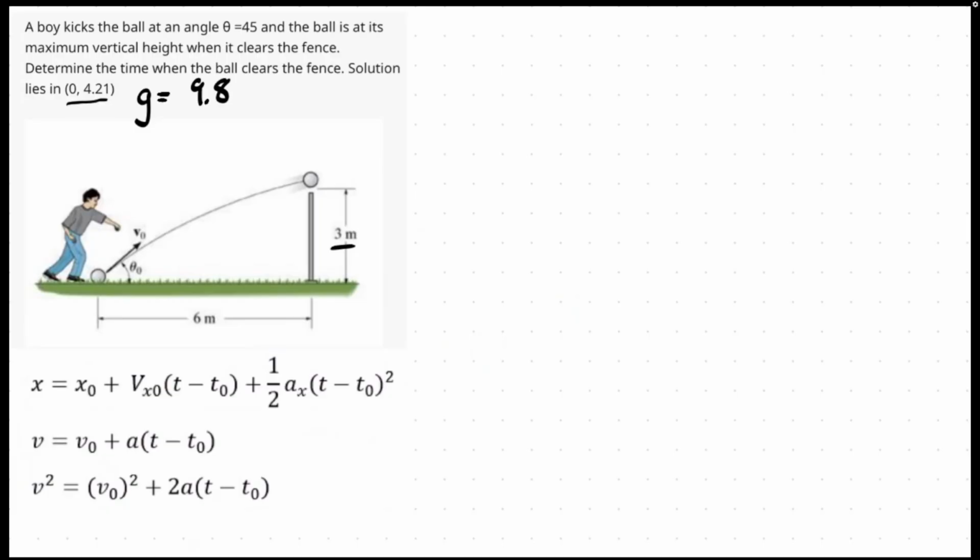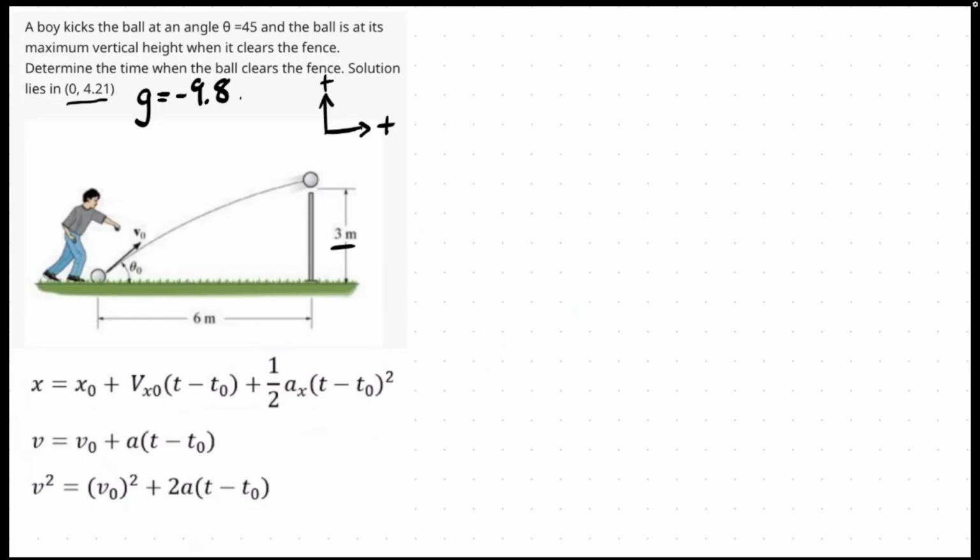Okay. Let's figure out if gravity, we want it to be going positive or negative, right? So let's again draw our axis. So let's say up is going to be positive, and to the right is also going to be positive, right? This is not just one-dimensional motion. It's moving up and down and left and right, so we have to have two axes, right? So gravity is pointed in which direction? It's pointed downward. So this is actually going to be a negative 9.8. Okay.